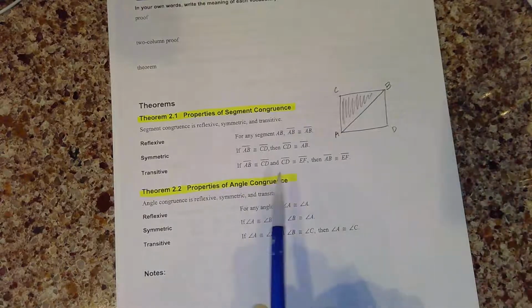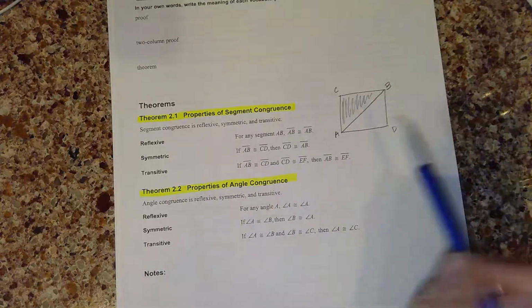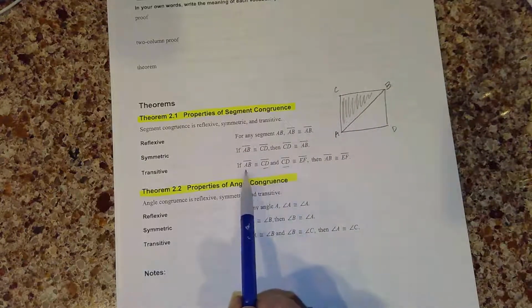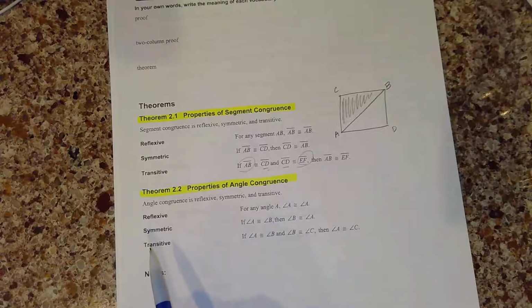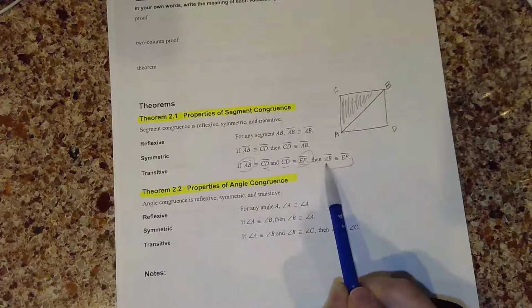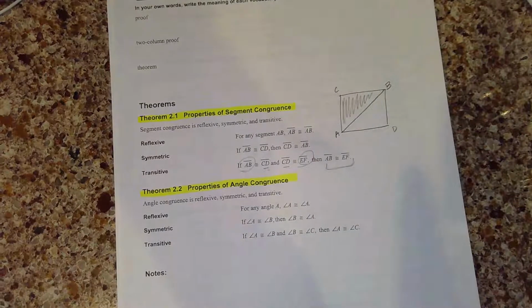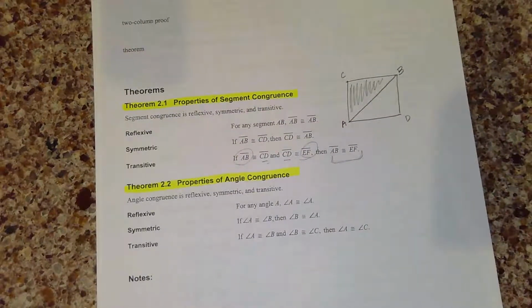Transitive property is where if two things are equal to the same thing or congruent to the same thing, then they're congruent to each other. So imagine you have CD. Notice that you have both CDs here. If AB is congruent to CD and EF is congruent to CD, then that means that AB and EF have to be congruent to each other. Again, we talked about that in the last video. That's what we're going to use when we do some of our geometric proofs coming up.